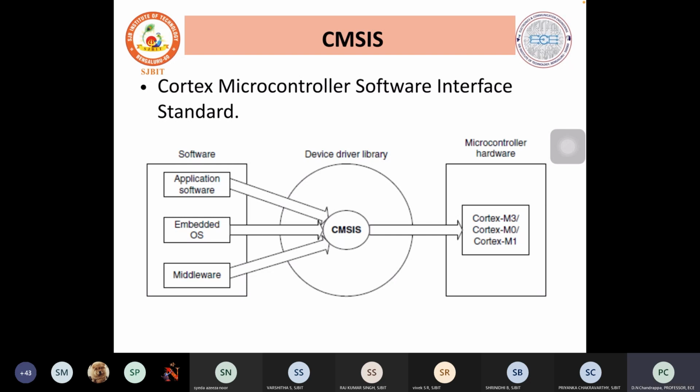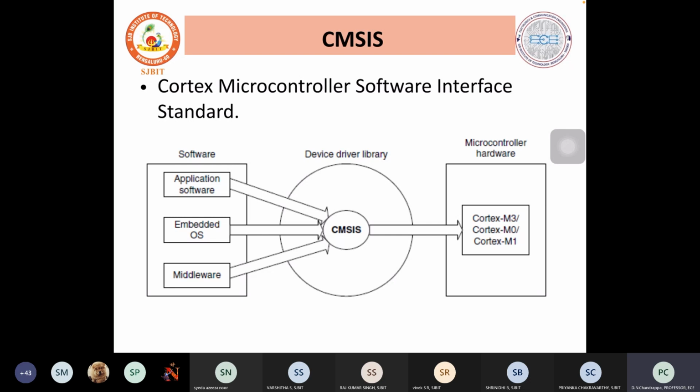It reduces the learning curve, development cost, and time to market. Developers can write software quicker through a variety of easy to use standardized software interfaces. It consists of software interfaces that improve software portability and reusability. These software libraries and interfaces provide a consistent software framework.